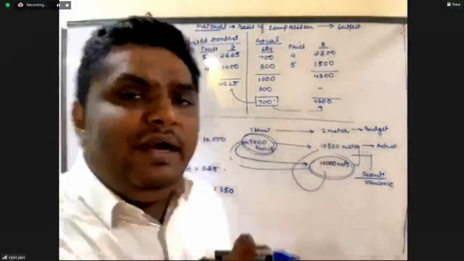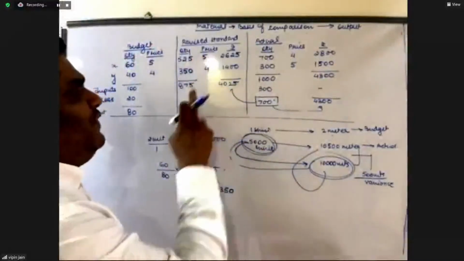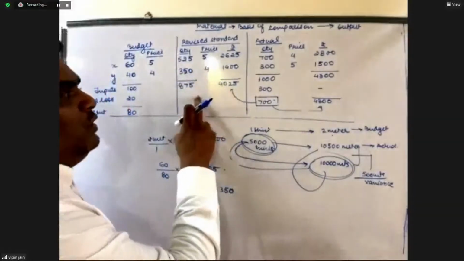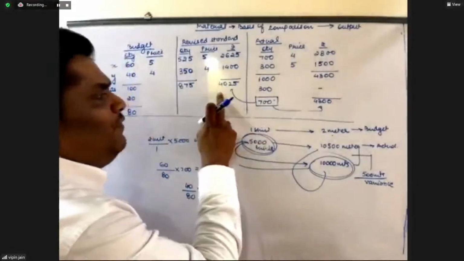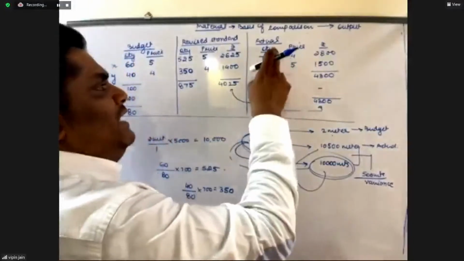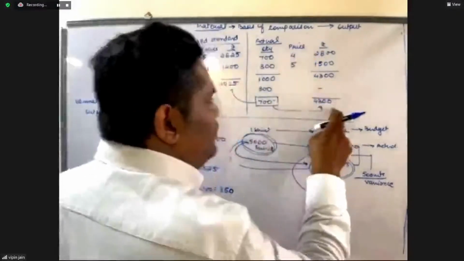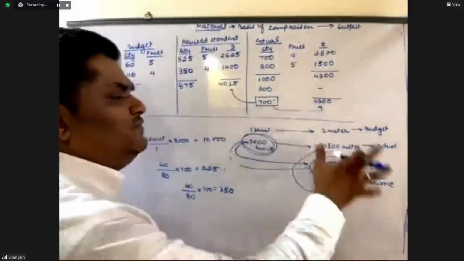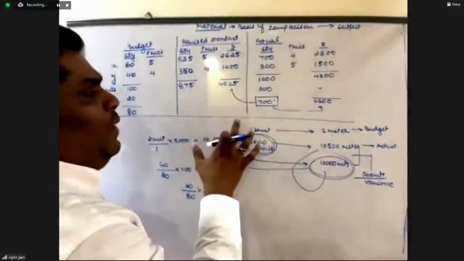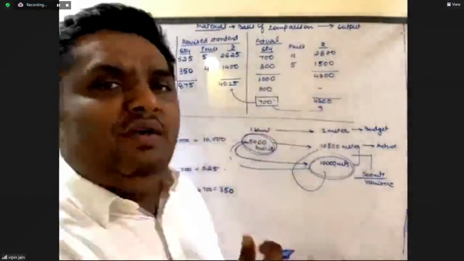4300. 700 units बनाने के लिए हमें 525 kgs X का यूज करना चाहिए था at the rate 5. Again 350 kgs Y का यूज करना चाहिए था at the rate 4. So the total cost that was supposed to be incurred was 4025. But when the actual results were out, these 700 units were manufactured using X as 700 kgs at the rate 4, 300 kgs at the rate 5, and the cost that is actually incurred for manufacturing these 700 units was 4300. So this is what we can say, that this data and this data are comparable. Why? Because again, this data is for 700 units of output, and this data is also for 700 units of output.